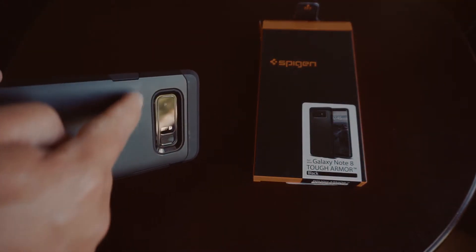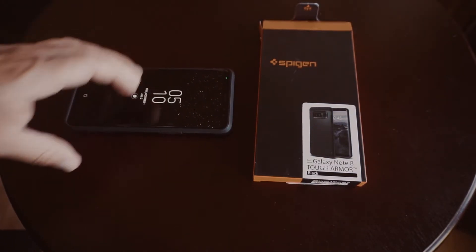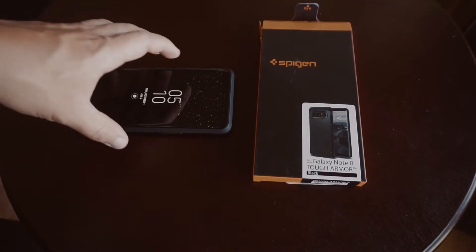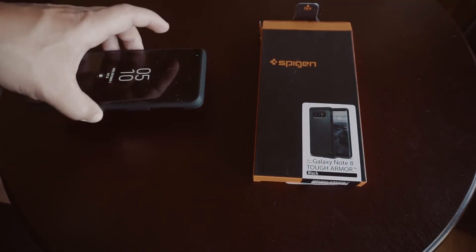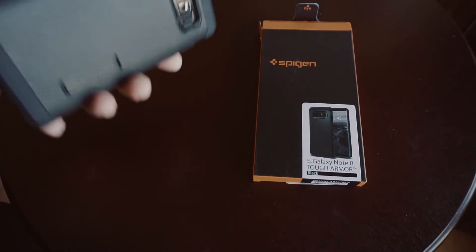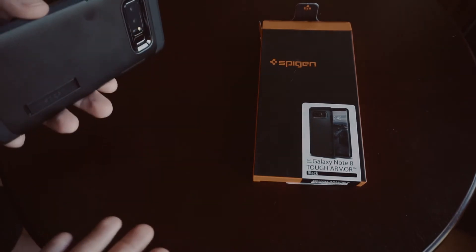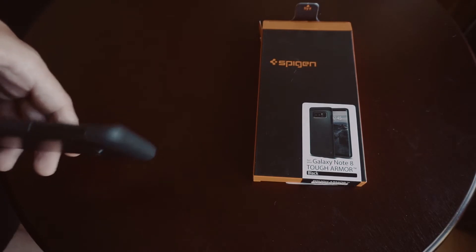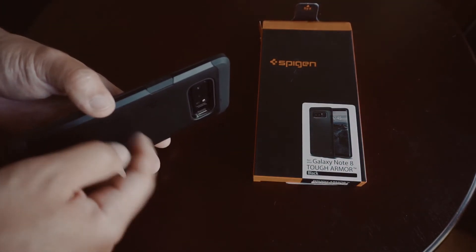As you can see, the bezel is quite aggressive — it pulls the camera back about a centimeter from the surface you have it laying on. So even if you had this laying on something with a bit of texture, it's not going to scratch your camera lenses or your fingerprint sensor, and that's a nice added benefit. A lot of people were concerned with earlier models like the S6 and S7 Edge where the camera was protruding from the case. Well, that's not true with the Note 8 anyway — it's already flush — but this just embeds it further behind the case as an automatic result of the added thickness of the air cushion technology.